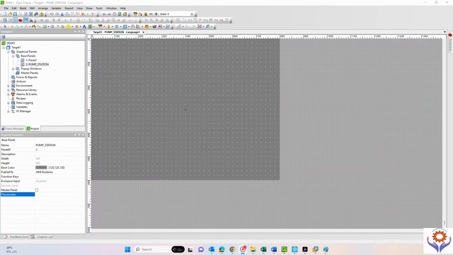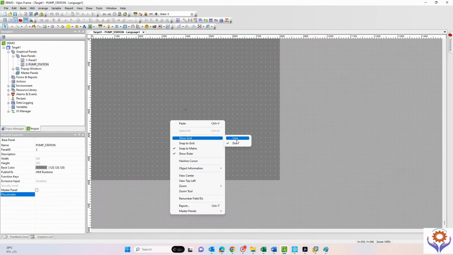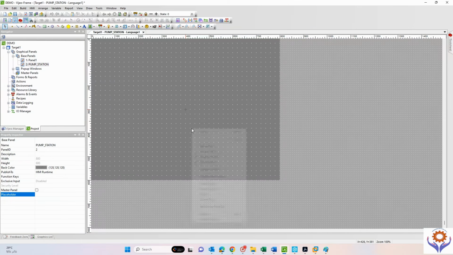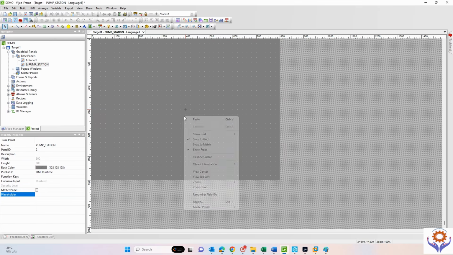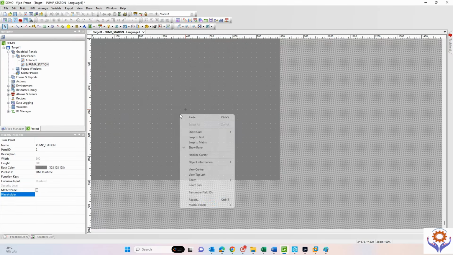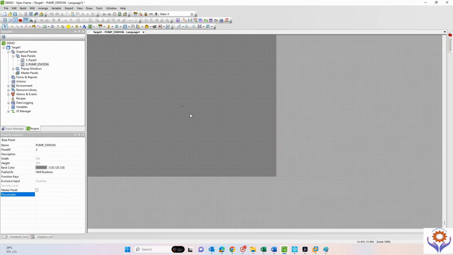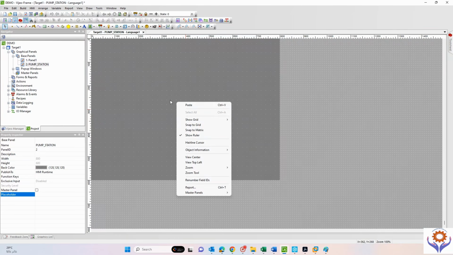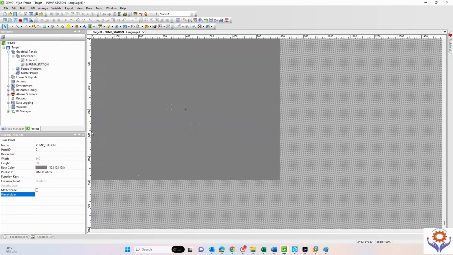And just what I will do now, before adding this one, I will show the properties here. You see here, you can change this property by changing to dots or lines, and also you can change to snap to grid and show this bar. See, your ruler on the left side, and all the rulers you can remove from this place also. And this is the major overview of the panel screen.